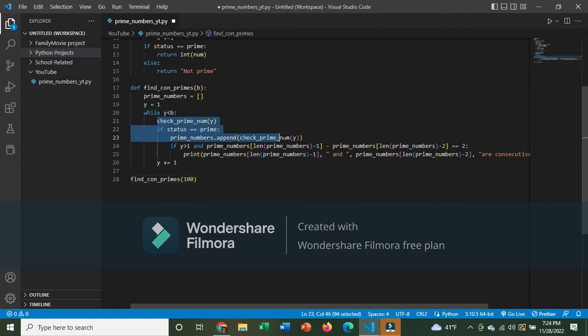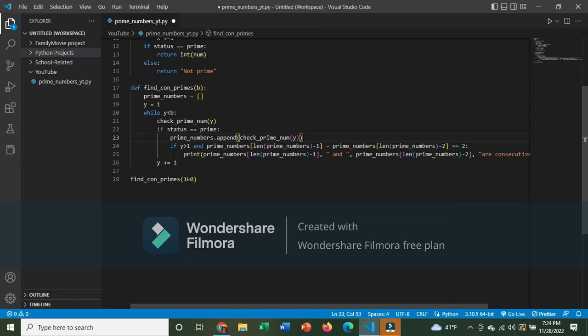If it's prime, we're going to add that number to the list. And we do this until, and then we'll add 1 to y. So we'll do this until y is equal to b. So we'll check 1, and then 2, because we'll add 1, and then 3, because we add another 1, 4, 5, 6, all the way up to 100. And if we just added a prime number, then we'll check whether the number next to it is also prime over here. And if they are, we're going to print that.